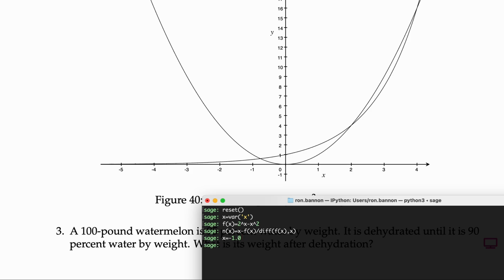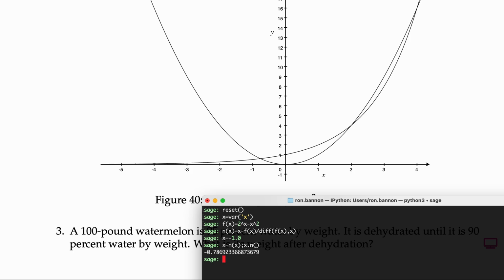And then I'm going to get a new x. When I get a new x, I'm going to assign it to n of x, and I want to display the x. You notice I'm using a .n notation now. The reason for that is I am forcing the machine to give me a decimal number. It's going to take this function n of x, Newton's method, compute the number, and assign it to x. This is going to print it out as well, by the way. And I get this number, which is closer to the solution than -1 was.